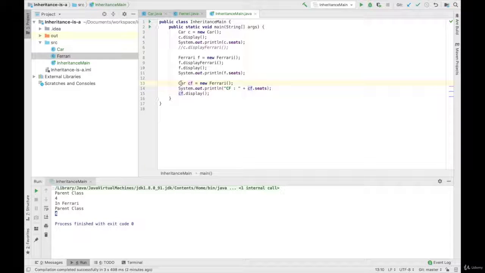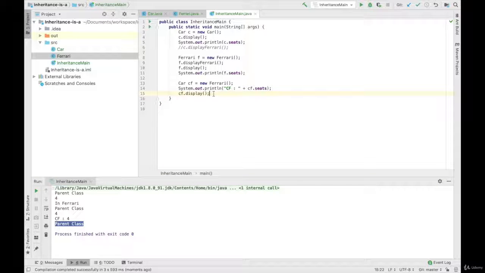The parent class over here is car. So a function is defined in the parent class and we are trying to call it using the reference variable of the parent class. Let me execute and show this to you. So this particular code perfectly works.